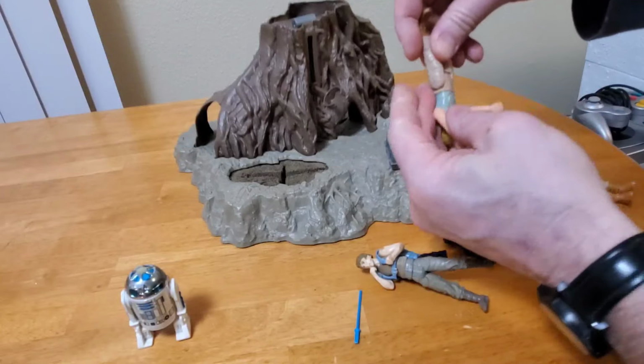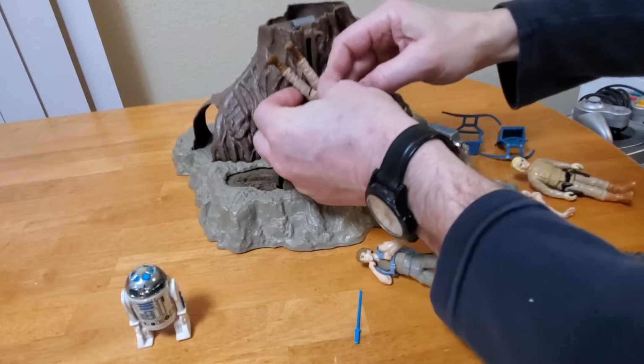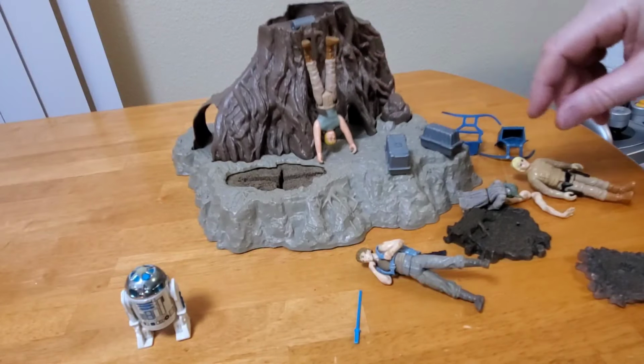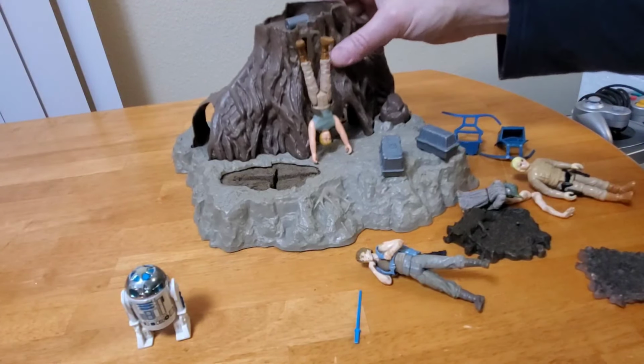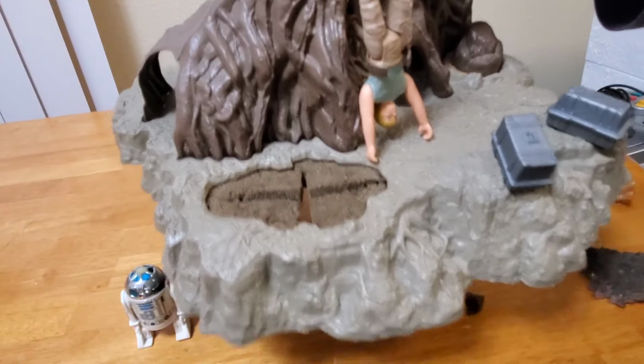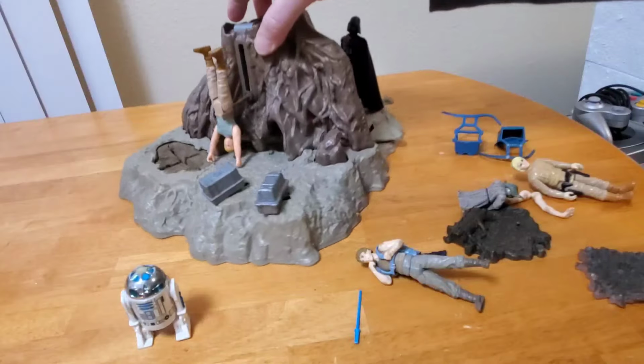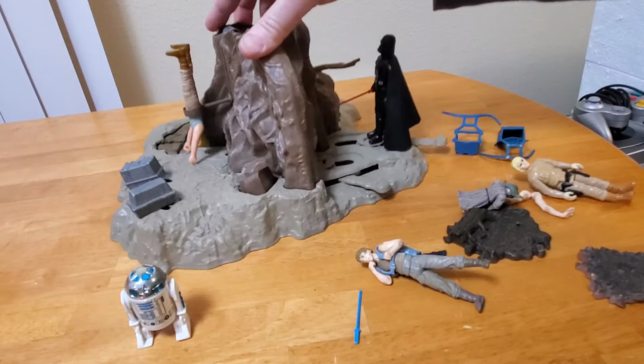Let's go ahead and see how he looks on this. I mean, wouldn't this have been neat if Kenner had done this as a kid? I mean, we would have just been thrilled. And of course, if you're wondering, that is the original swamp. That's the original foam. I never played with that, believe it or not. So what you see is I never stuck figures in it.